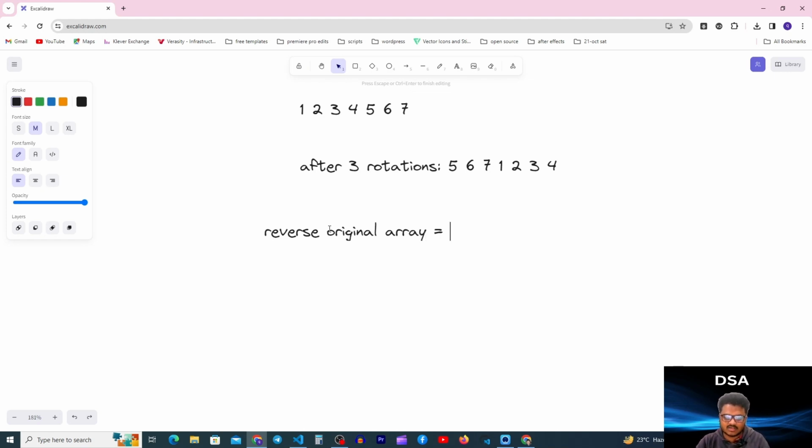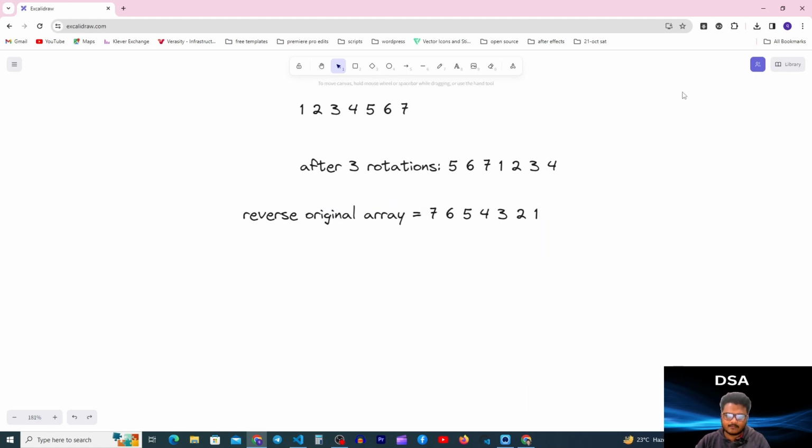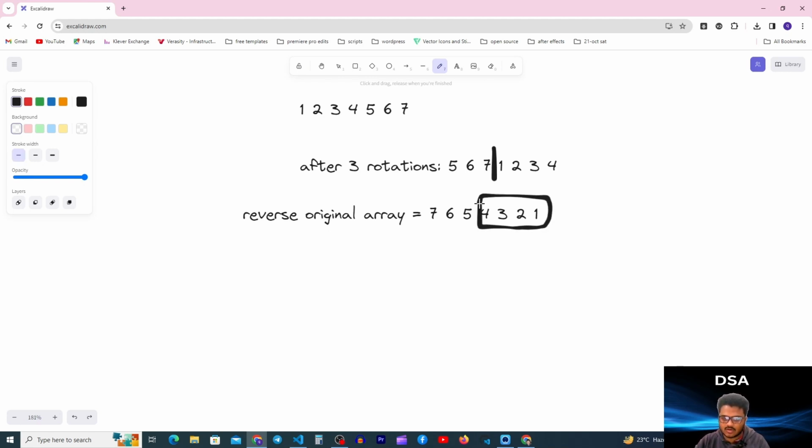It will become 7 6 5 4 3 2 1, right? Now we have to rotate the array k times. Our values 5 6 7 are changing from here, right? So if we reverse only this portion, what will it become?